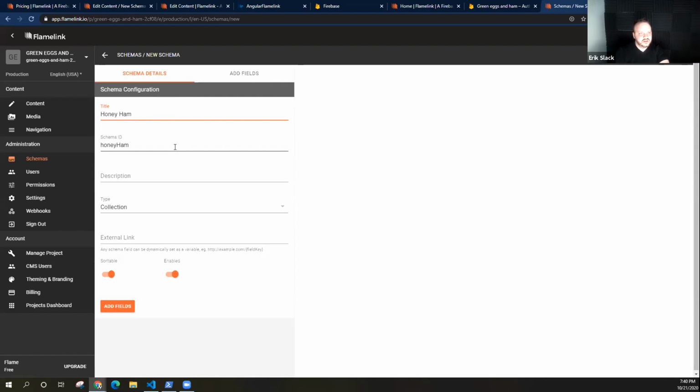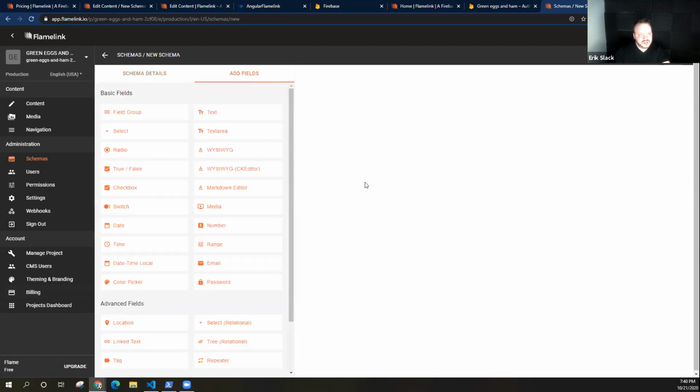Oh wait, what am I doing? This sounds more like content to me. So I was asking for types of hams, but really I should just make the schema a ham type, or a ham style. I don't know. We'll just say ham. So I'm going to make the schema a ham, and then I'm going to go make some content. I don't need any of this other stuff for now. I could make this a single thing, and I'll tell you what that does in a bit. So I'm going to make that.